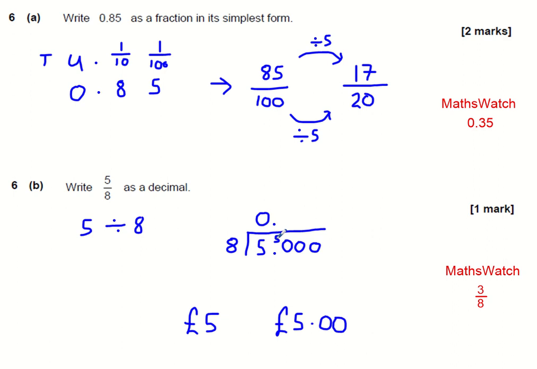How many 8s can I get out of 50? Well, 6 8s is 48. If I started with 50 and I've just used 48, that means 2 of them haven't been used, which can go on to the next number. That's now a 20, and I start again. How many 8s can I get out of 20? Well, 2 8s is 16. I had 20, I've used 16, that means there are 4 I haven't used, that's now 40. And when I say how many 8s are in 40, that goes exactly 5 times, no more numbers remaining, so 0.625 is what 5/8 is as a decimal.